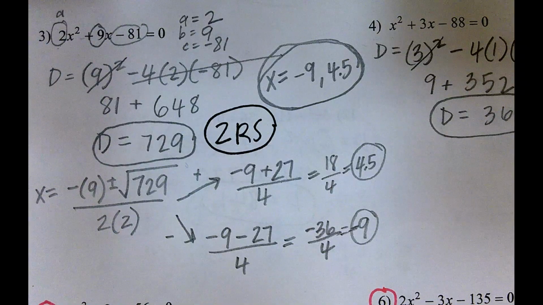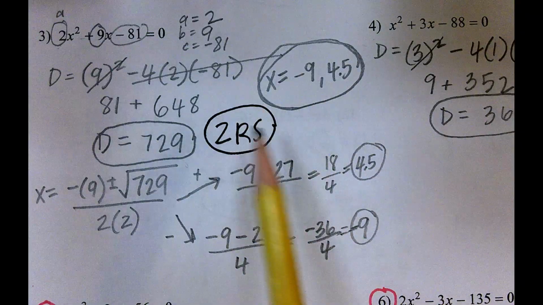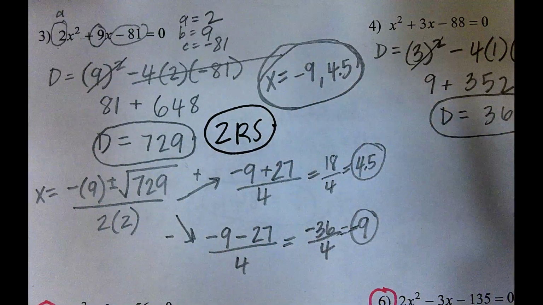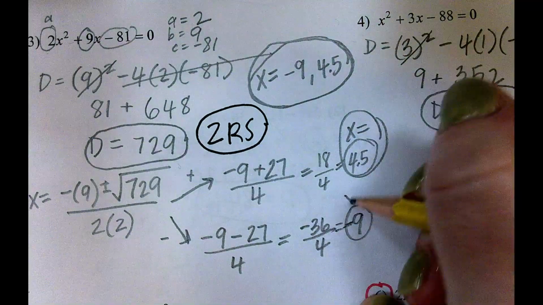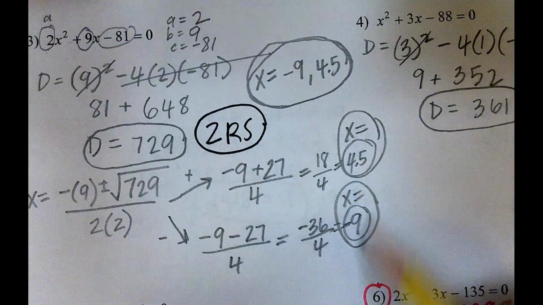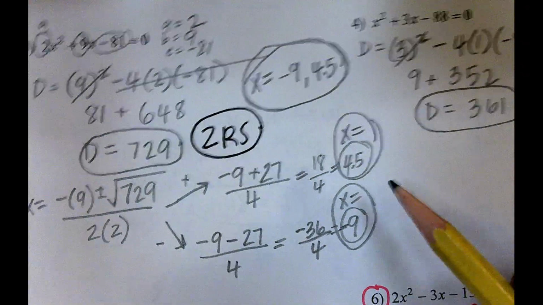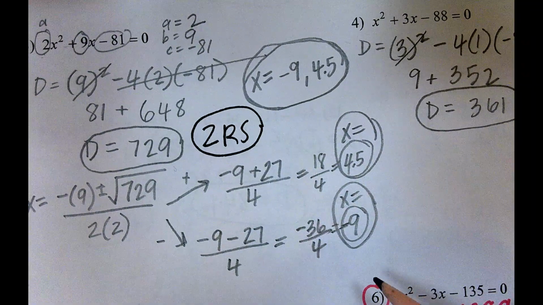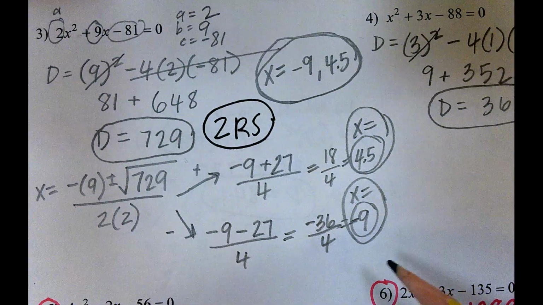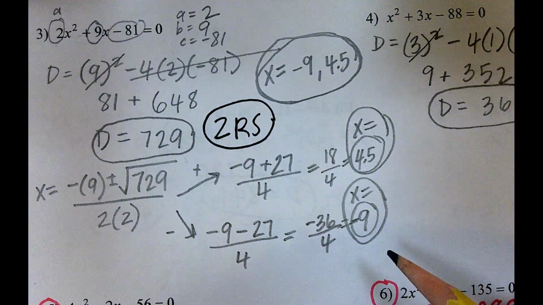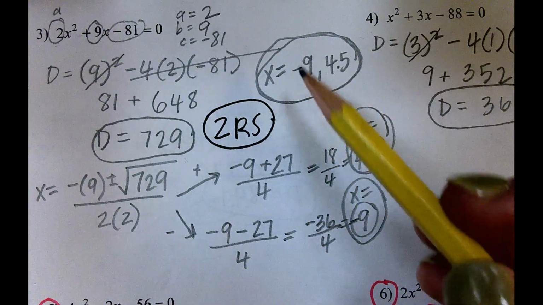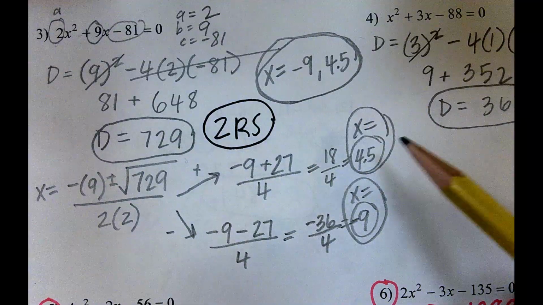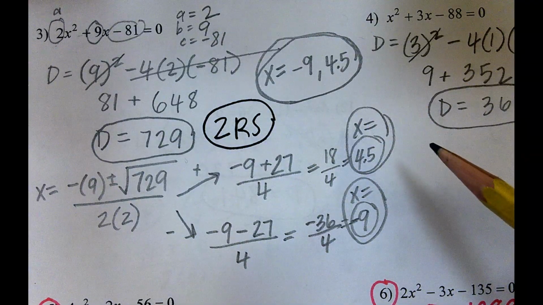Do we have to put the x equals around that whole thing? If you don't do this, I need you to at least write x equals 4.5 and x equals 9 to show that you know you're giving me x values and it's not something like a discriminant or a y value. I do need you to label that you're finding an x value. It's okay if you don't put them in the same circle with a comma, but as long as they're both labeled separately, I would take that too.